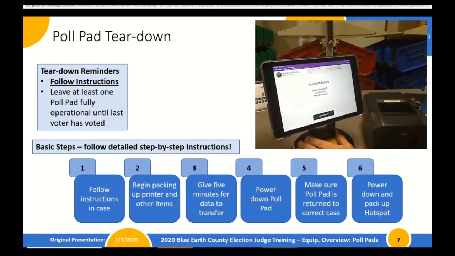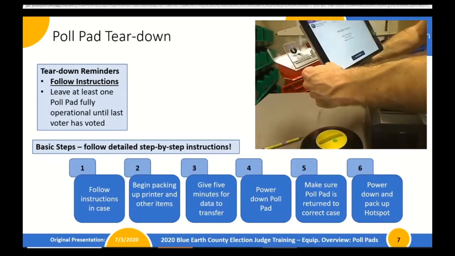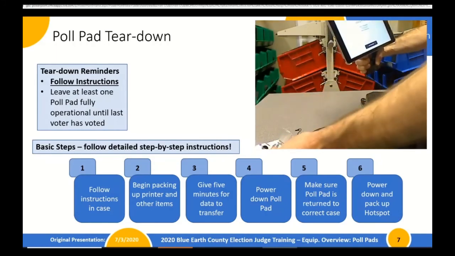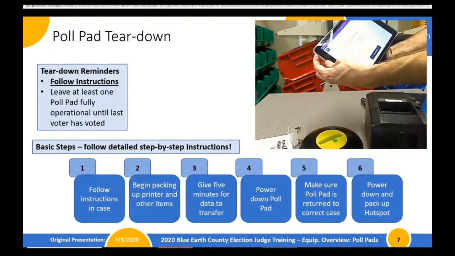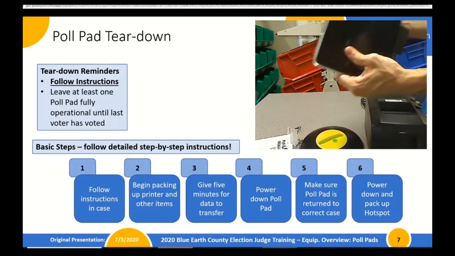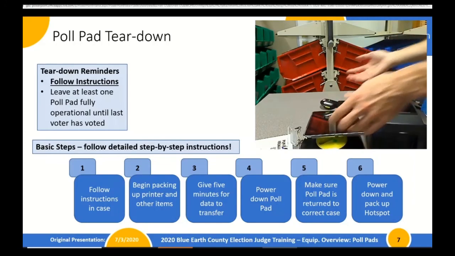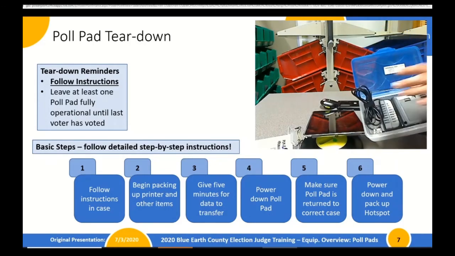So let's start packing up the device. After 8 o'clock, we can take the poll pad off of its stand. We can unclip our stylus, pull off this ID reader, and then power down the poll pad. Remember, that's after we've given it a little bit of time for the last voter's information to sync. We take the clip off of the back using the snap-ons there, and it's going to go into our case just like we would had unpacked it. Remember, the instructions are there, so we'll follow that.